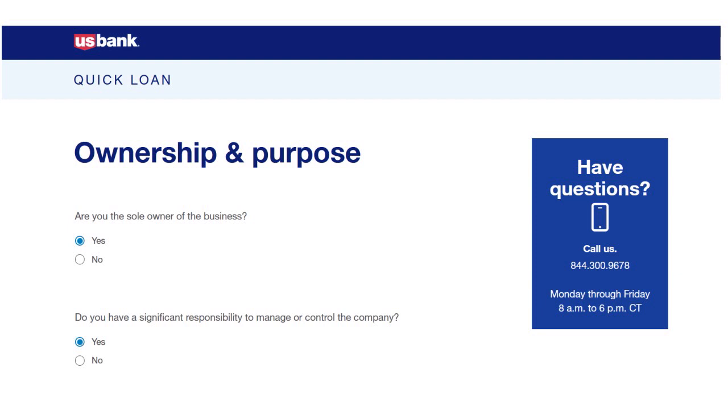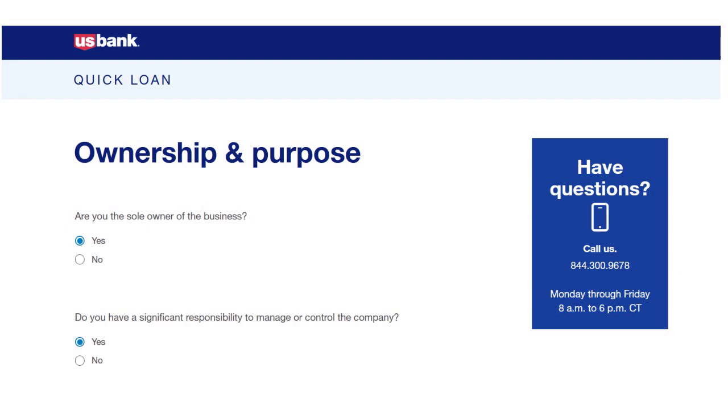In terms of responsibility, are you an authorizing officer? Are you the CEO? Are you the founder? Are you a CFO? Are you a chief operating officer? So whatever titles you have will dictate what kind of responsibility you have. And US Bank wants to have a clear idea of your position within the company. So this is very important. You have to be very clear here, because anything you say on this business loan application will have legal implications. So be truthful, be clear and specific.